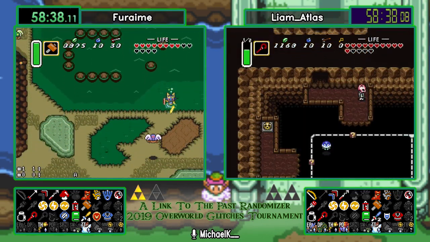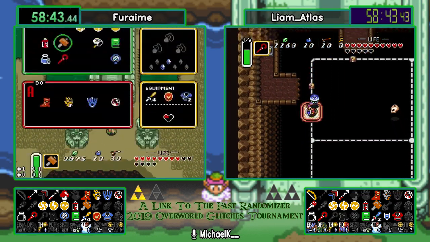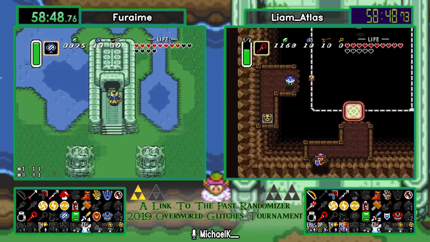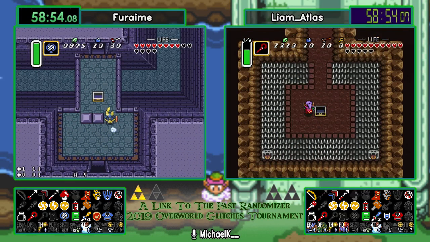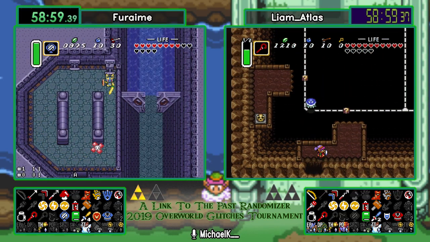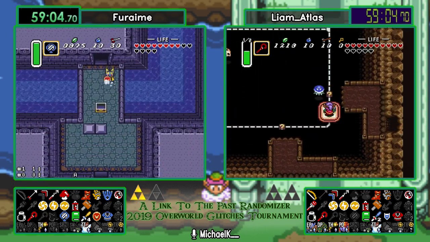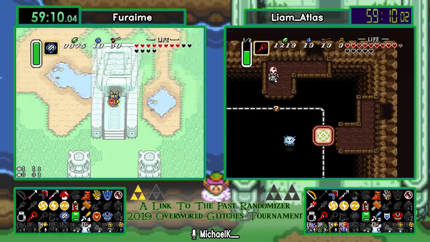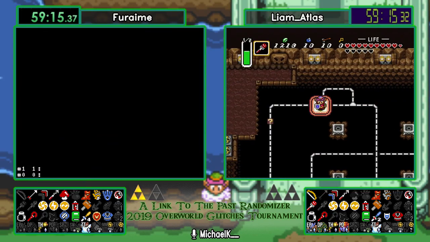And Furaime takes the flippers and mirror, which he has that Liam doesn't have, and it goes to Swamp Palace. This could be the ice rod, but it won't be the bow. We already know the bow is not here. We already know the fire rod is not here. But of course it could still be the ice rod, which would be a good thing for Furaime. Liam might still take some time before he makes that call.